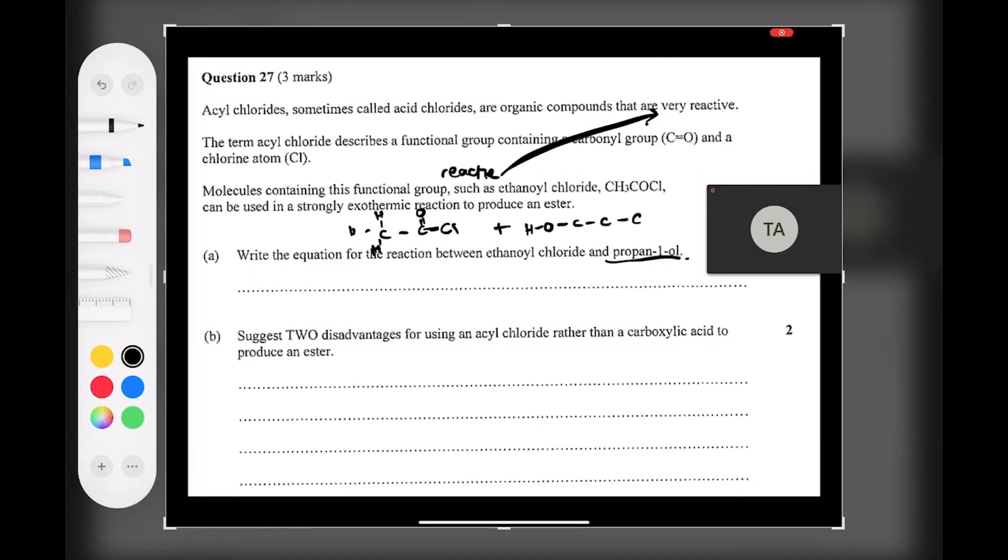How can we form an ester here, everyone? You have to think about this. What is an ester linkage? COC, exactly. You're trying to get a C-O-C. What I can see straight away is if we've got a C, we've got an O, we need to somehow get rid of this H and we need to get rid of this Cl, and that will enable us to form C-O-C and ester. Remember, one of the carbons needs to have that carbonyl group, so you straight away know this reaction and what it's going to produce.